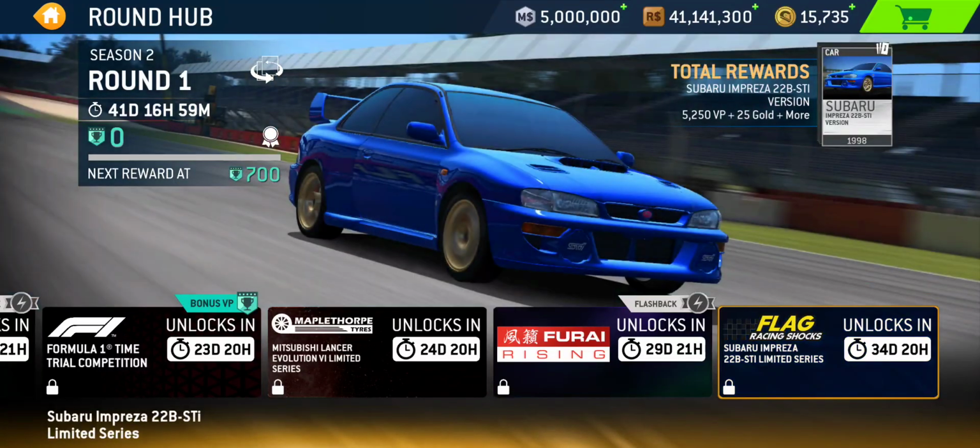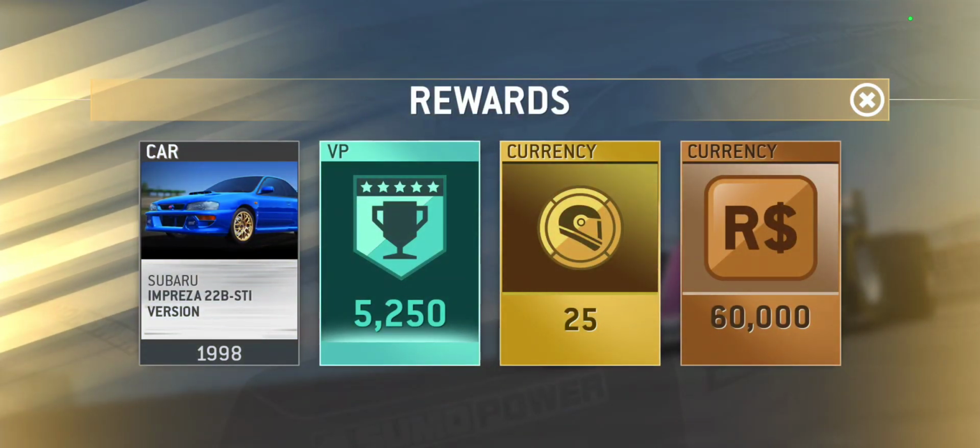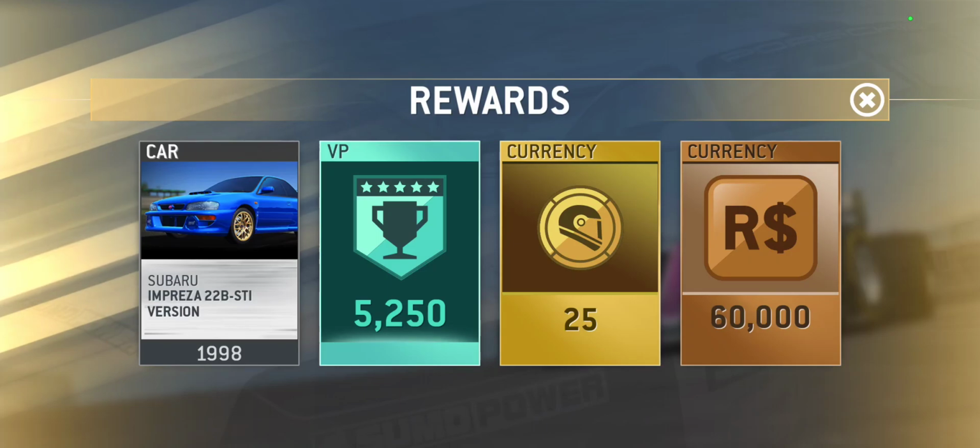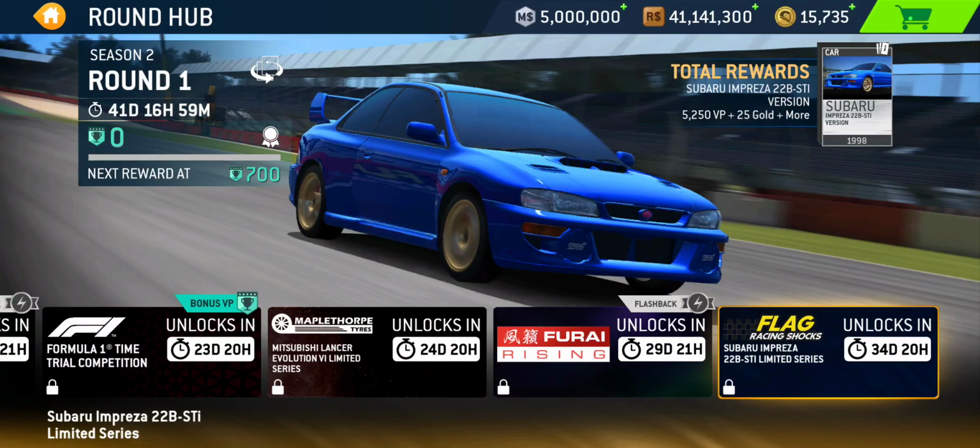Anyway, and then the final event of round 1 of season 2 is going to be the other Japanese manufacturer, Subaru Impreza 22B STI limited series. Kind of similar, comparable to that of Mitsubishi, right? So 5,250 victory points, 25 gold, 60,000 racing dollars.